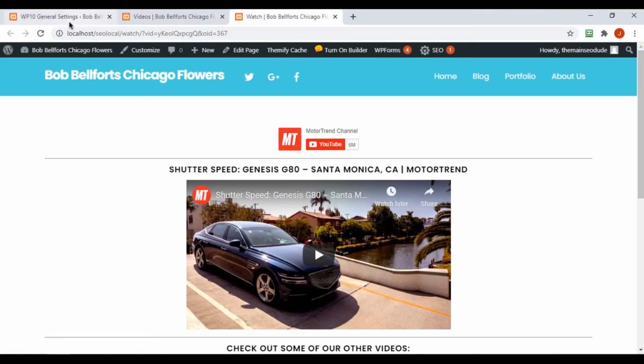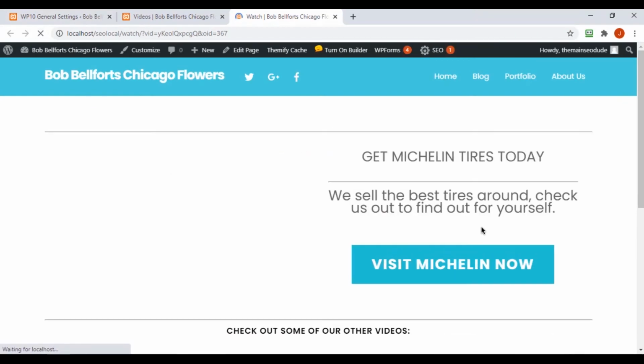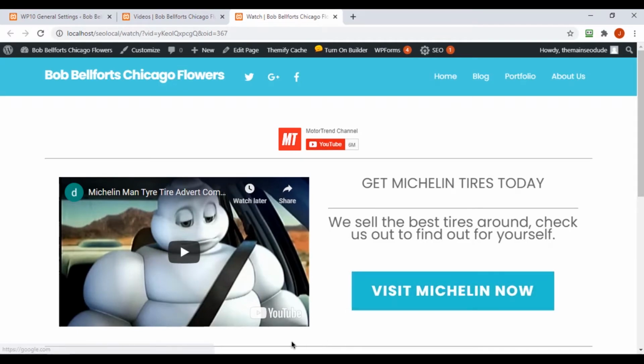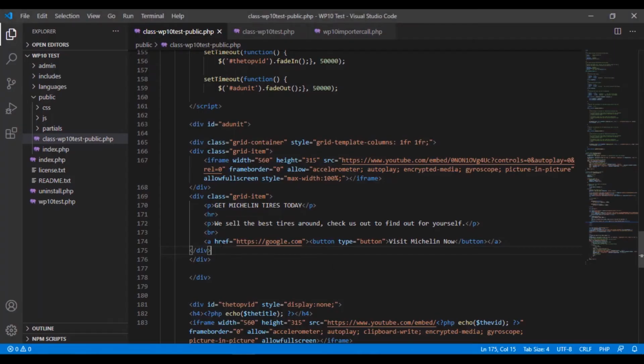And if we head back over here and refresh again, you'll see we should have a button under there, and we do. Good. If we click it, it's going to go to Google, but we actually want to open it in a new tab. So remember, how to do that is target and then underscore blank. Okay, and that's going to open this in a new window, so we're not going to have to deal with this in the same window, and we don't want it to. We'd want an advertiser to open out of our site anyway.